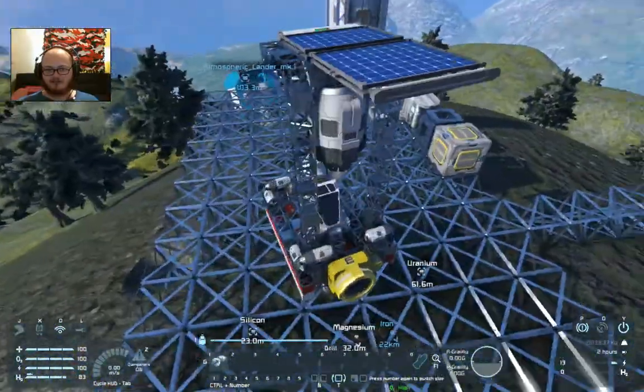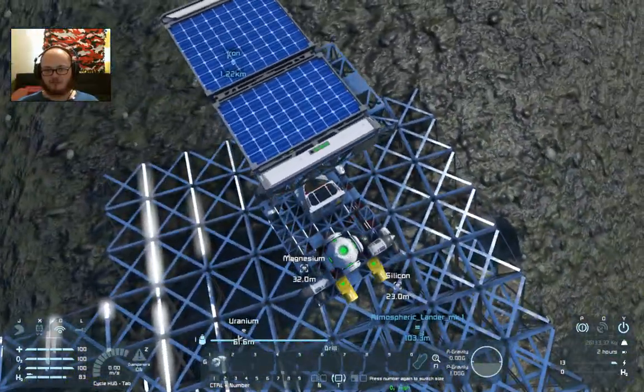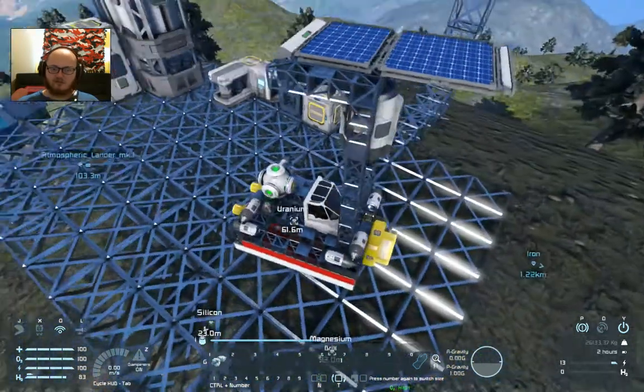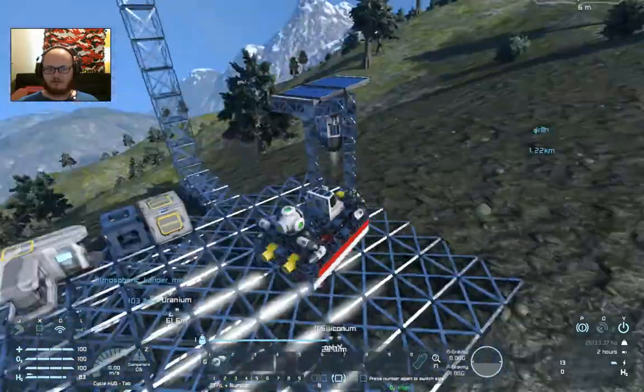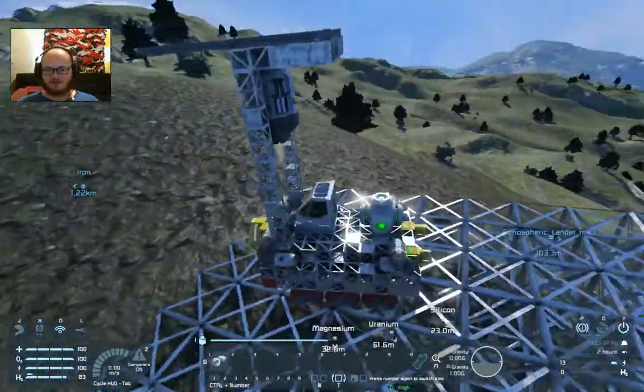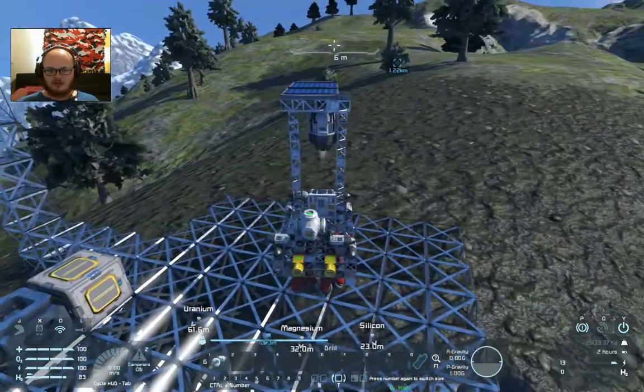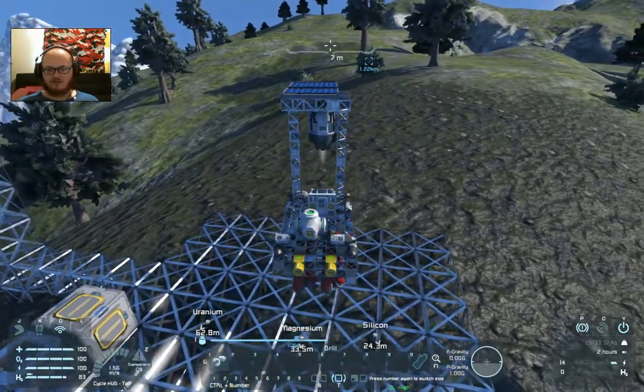Today I am looking for cobalt and nickel so I can finish my base reactor over there. As you know, in our last episode I had to scrap it for this one on here. And let me lift off the ground here.